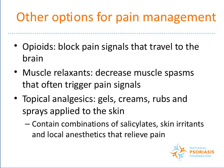So, other options for pain management. We've talked about anti-inflammatories. We've talked about disease-modifying agents. Opioids, so narcotics, sometimes play a role in patients that have severe joint damage. Despite your best efforts, you're still sometimes going to have to just manage pain. And we do use opioids. Obviously, there are a whole host of problems that can arise, and a patient that goes on an opioid has to be very well aware of the risks, including things like addiction, dependence, and withdrawal. So it's not something that you want to rush to, but in some cases you do need to use it to manage pain effectively.